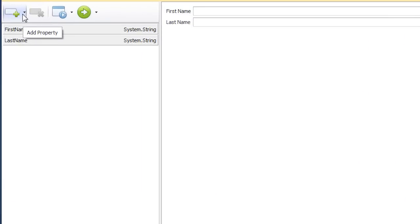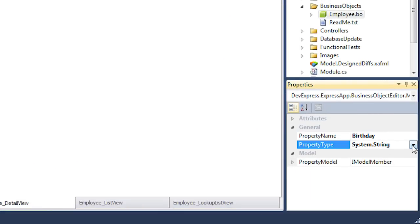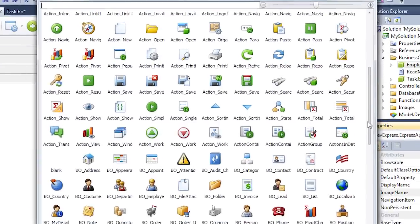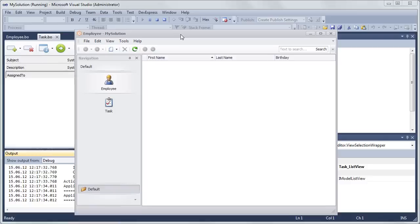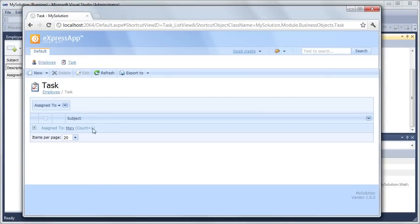Leveraging an application framework helps developers to build solutions that easily port across platforms. Let's take a look at the new Business Object Designer and how it helps you take your applications from the desktop to the web in a snap. You can describe your business objects and have the user interface for Windows and the web created for you automatically. The solution creates a Windows and web application based on your business objects, and it even creates the database and tables for you automatically.